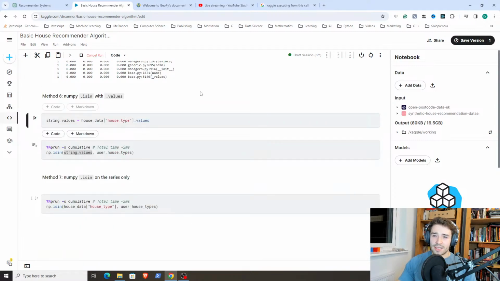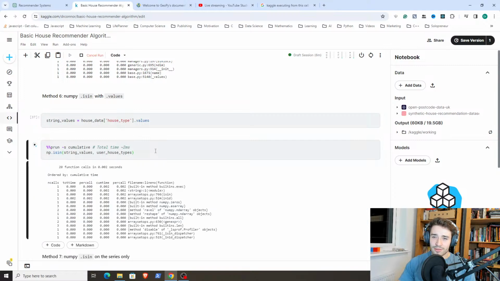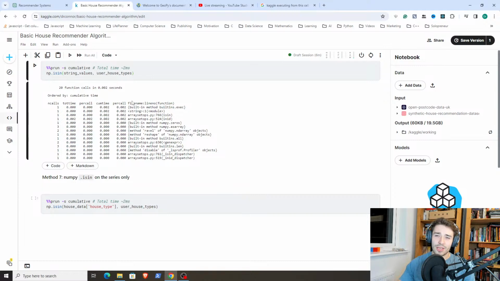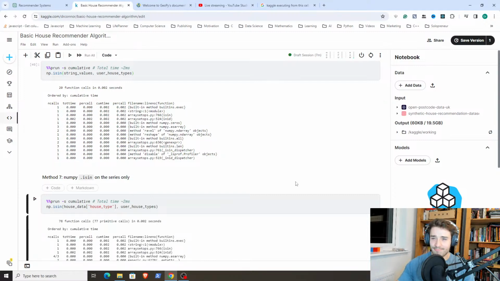I tried numpy.isin with values, and this is actually 3 times faster, but it doesn't index into the dataset, so this isn't including the index into the dataset call. And when you do include the call, it goes back to about 7 milliseconds. But I tried it with a series as well, just selecting this pandas series, and you get roughly 2 milliseconds.